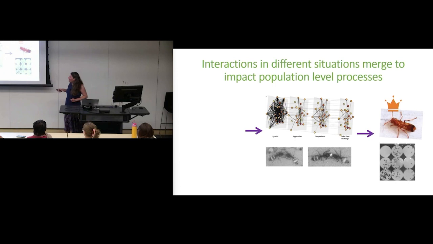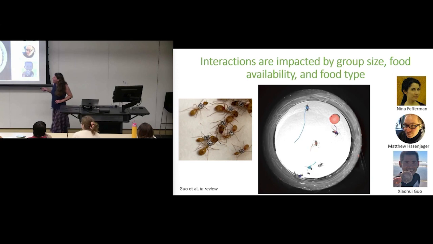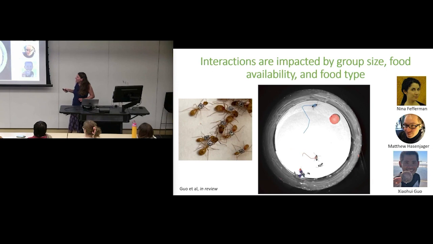I don't have a lot about this yet. I'll just show you something quick because it's really cool. We started augmenting Julie's feeding ants with this fluorescent food, tagging them with these 2D barcodes. By we, I mean Go, who was a postdoc in my lab, and this is work in collaboration with Nina and Matt, where we're looking at whether we can learn anything about supply chains from ants. So it's still a work in progress a little bit. But what we can now do is track individuals for a long time because they have these 2D barcodes that uniquely identify them. And we can look at the food contact they have and how they transfer this food from one another.